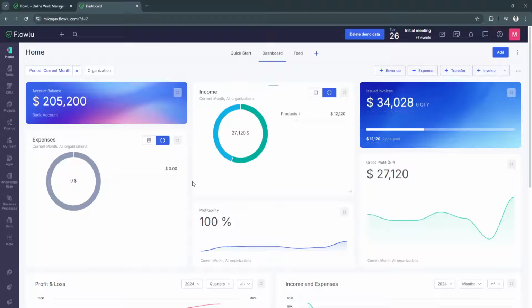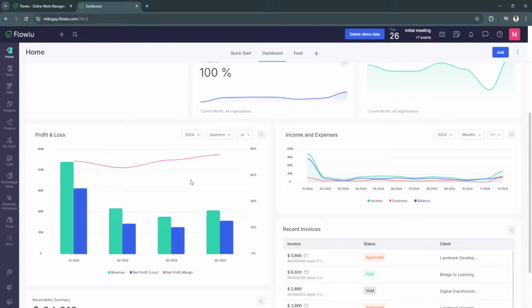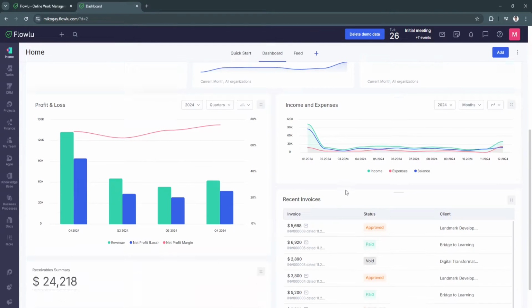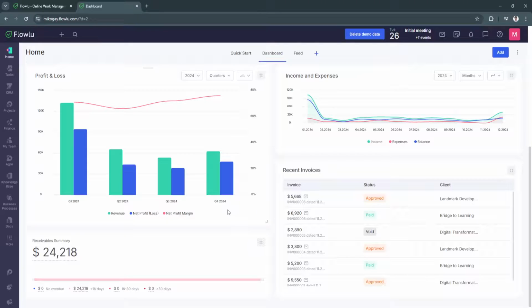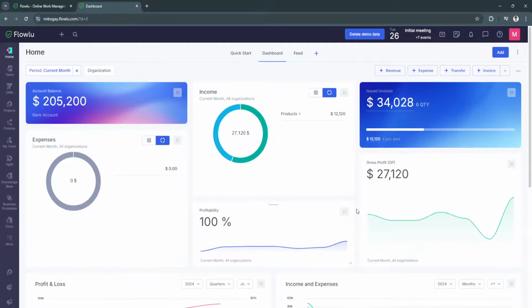As you can see, this is how your dashboard will look. You'll see a bunch of different tables right here showing your performance. This is the analytics. You'll see your expenses, your account balance, your income, issued invoice, your gross profit, income expenses. But of course, all of this data right here is just samples. This is just to give you a glimpse of what you will be working on.